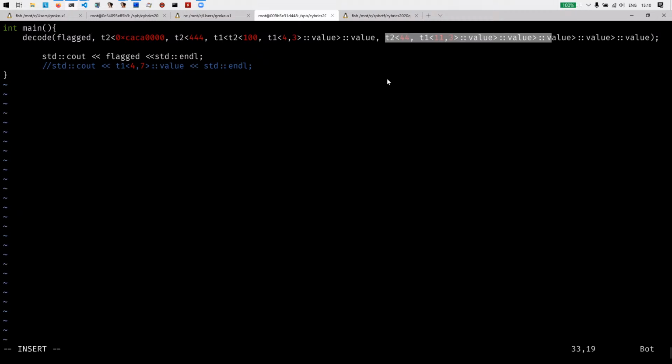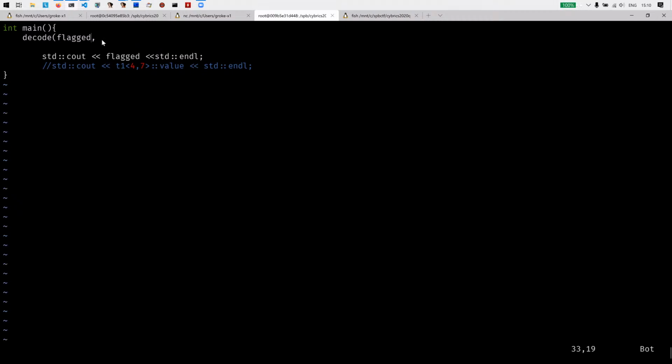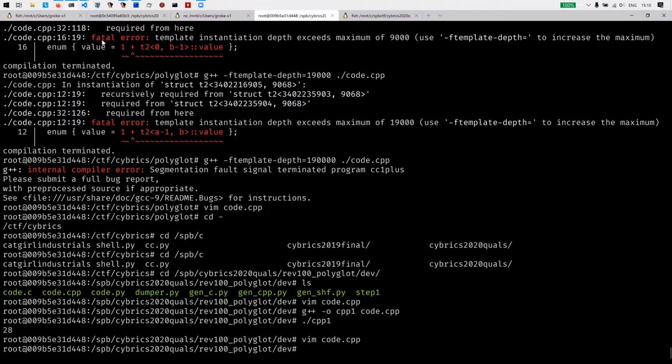Then you will be left with just one number and you delete the whole long line. Paste the number here, and the program will print the following code. And this is actually the last step of this challenge. It's called code.py.